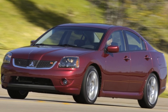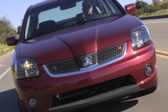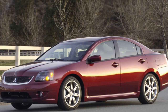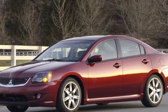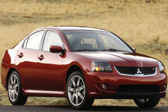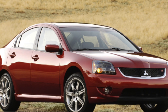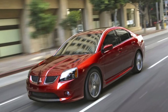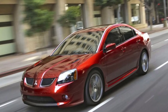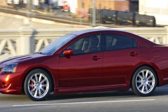When choosing a Galant, powertrain options are limited. In the domestic market, the car was offered with one power unit — a 2.4-liter gasoline four-cylinder engine and an automatic transmission. For the American market, a 3.8-liter six-cylinder engine is also available, though such versions were not officially delivered domestically. Given ever-rising fuel prices, it is worth noting that the 2.4-liter unit has a significant appetite in the urban cycle, but this motor has established itself as reliable — no serious problems have been identified.